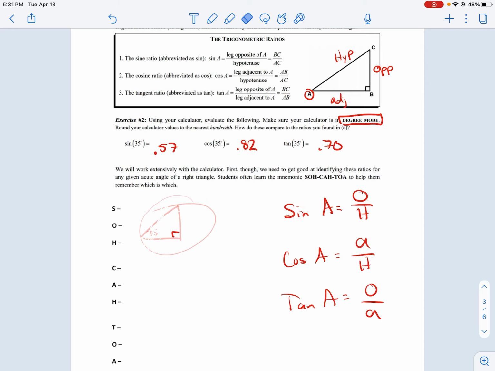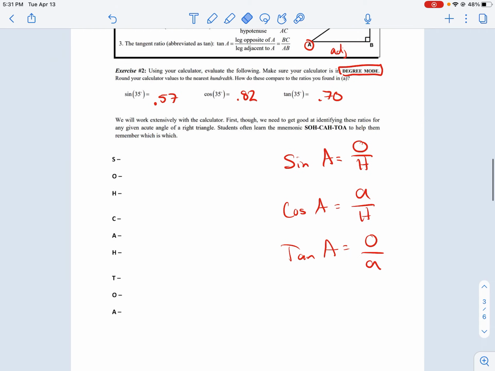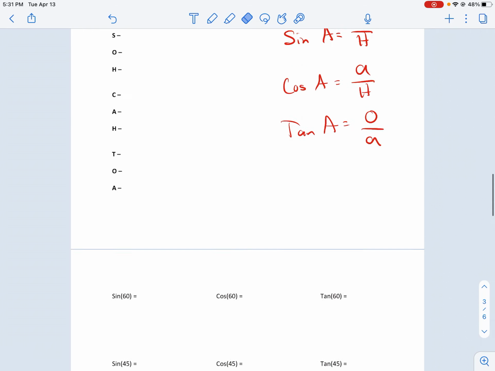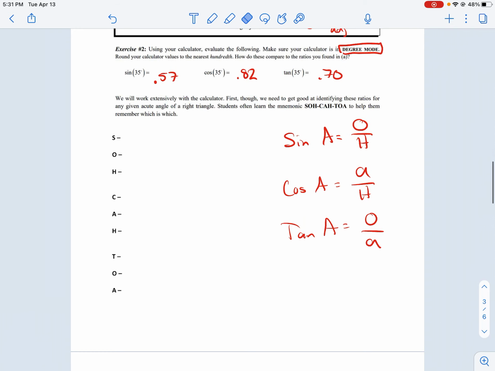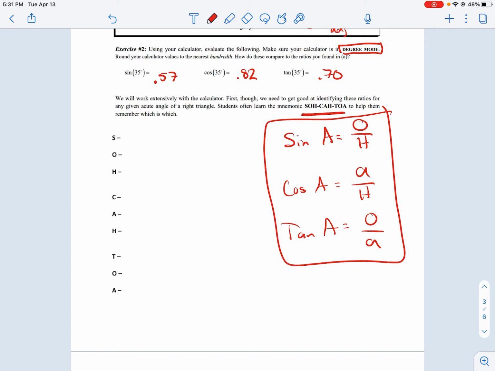Okay, so as you look over here, there's a little mnemonic you can use in order to remember these things. I just try to use SOHCAHTOA, all right, but Ms. Hellier and Mr. Kenyon both sort of use these, so I can use these. I feel like I'll be okay. So anyway, here are our ratios, and here's a quick way to remember it. You can come up with any mnemonic you want.